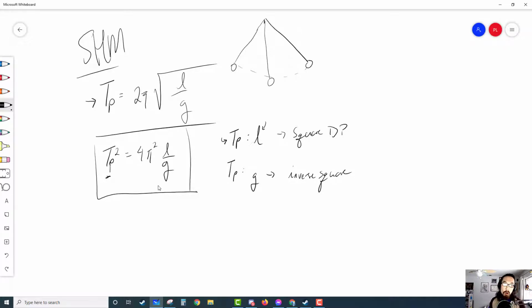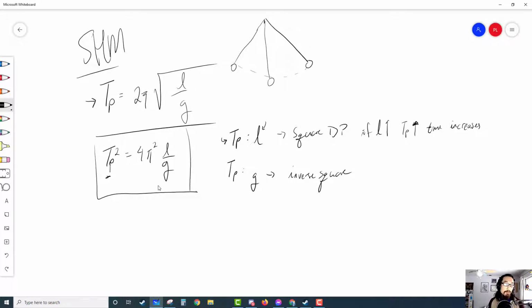Now, for me personally, the hardest part about this is, what does this actually mean? If it's directly proportional, so if the length increases, I can tell you that the period of a pendulum increases. But what does that mean? I like to actually say it out loud just so that it makes sense to me. When the period of the pendulum increases, the time increases, so it takes a longer time. I don't know why, but I always think that when the period of a pendulum increases, it takes a shorter time. If that's you as well, just know that you're not alone. So I have to say it out loud and write it down to remind myself that if the time increases, or the period increases, it takes a longer time.